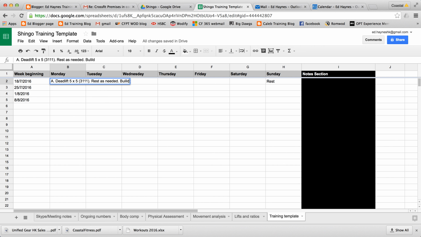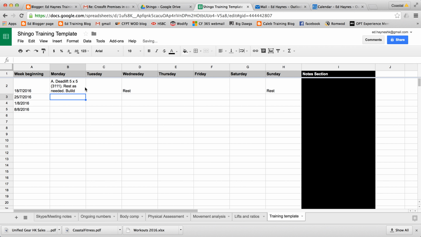Now, really important is that when we're doing program design work, we want to keep everything within one cell. So if I hit enter right now, you're going to notice that it takes me down to the next cell. Now that's not really what I want. So I'm going to click back on that. If you guys are using Macs, which I think we all are, if we simply hold Command and hit enter, it returns us to a new line. Really important there. I'll type it out for you. If you hit Command plus enter, it will take you to a new line.